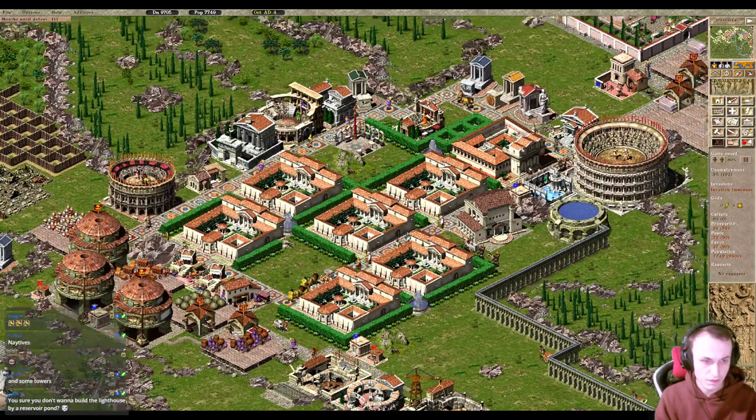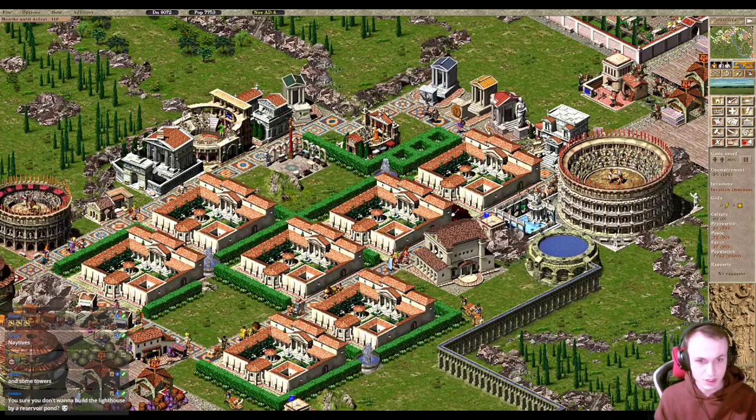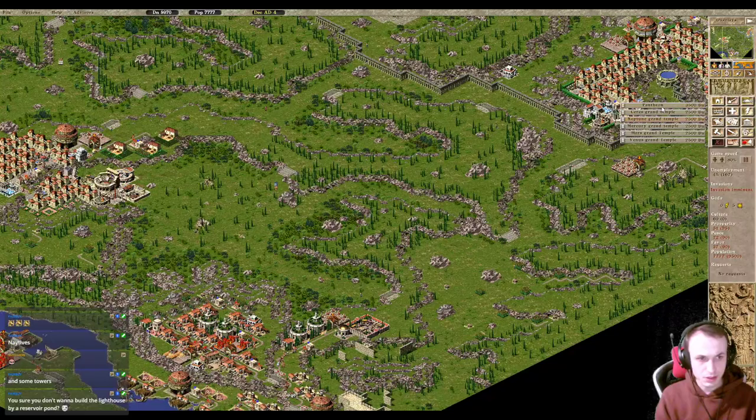This guy still hates it. I think Lararians are generally better than hedges. Yeah, okay. This should bring us a lot of money, hopefully. And marble, I guess. We construct a new temple.